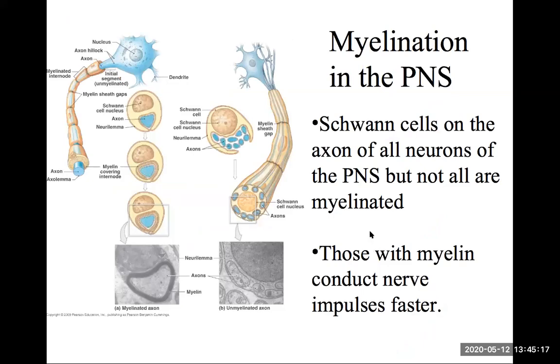Okay, so you can see what it looks like here. So this is an axon, and each of these is an individual Schwann cell. Okay, so this is a myelinated neuron of the peripheral nervous system because we recognize that those are Schwann cells. And the only way you get myelination of the peripheral nervous system is with these Schwann cells. Okay, this is a different neuron. This is an unmyelinated version. And with that, it's going to take longer for the action potential to travel down the axon.